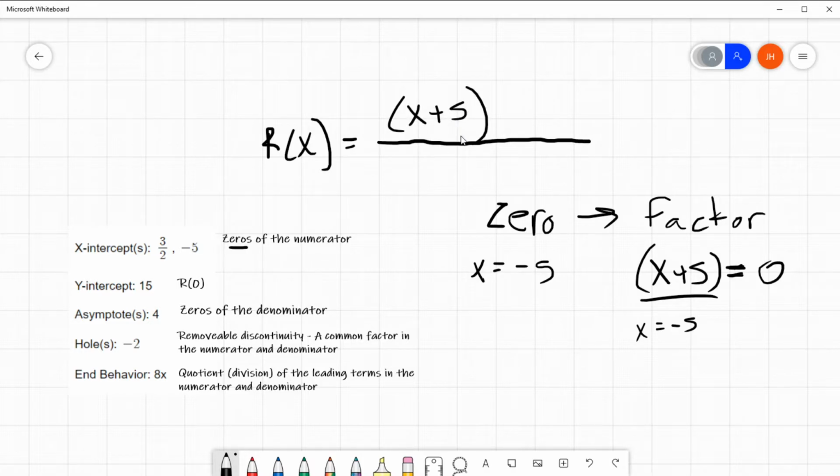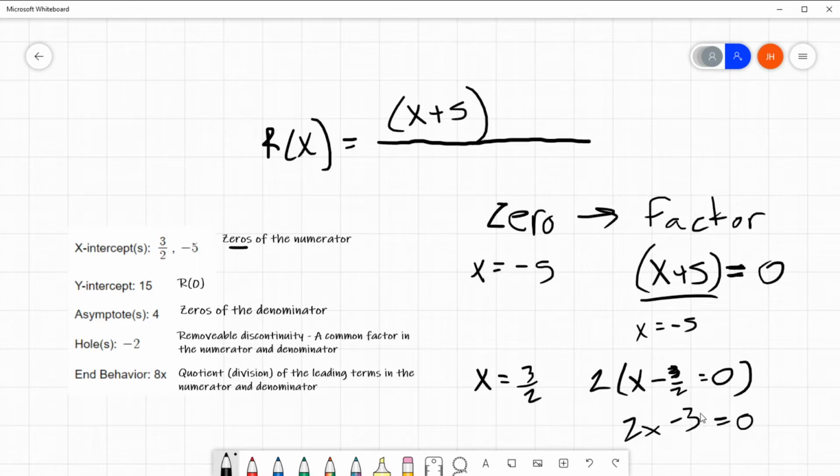All right, so then what does that make the factor for 3/2? This is a little bit weird, but essentially, if x equals 3/2, then x minus 3/2 would equal 0. Now, I don't know about you guys, but having fractions is kind of annoying. So what I'm going to do, in order to get rid of the fraction here, is multiply the entire equation by 2. The reason why I'm doing that is because then I would get 2x minus 3, right? When I distribute the 2, I get 2x minus 2 times 3/2, which is 3, and that equals 0. So my factor is 2x minus 3.